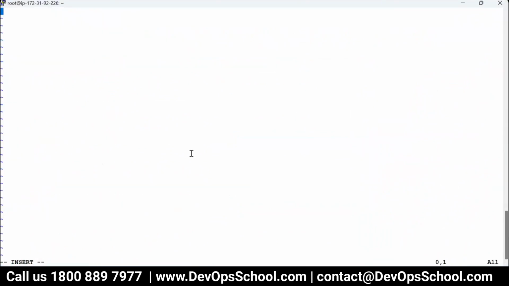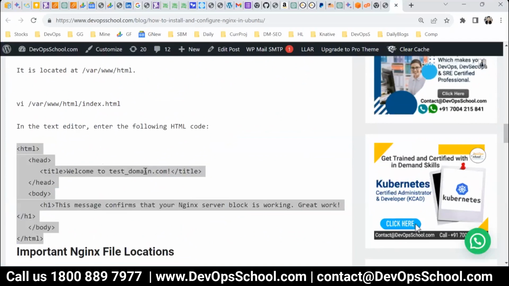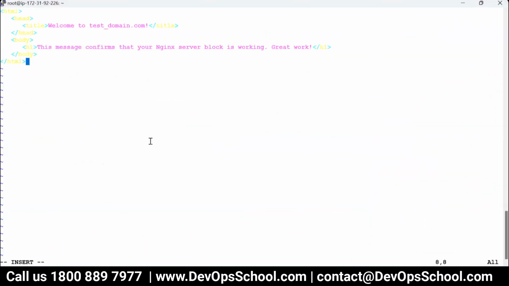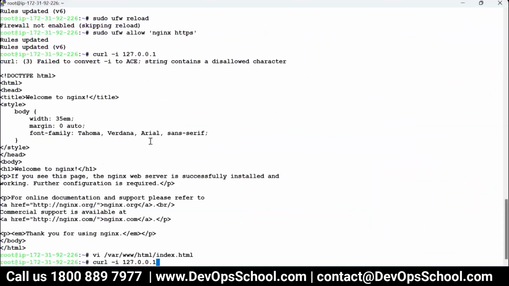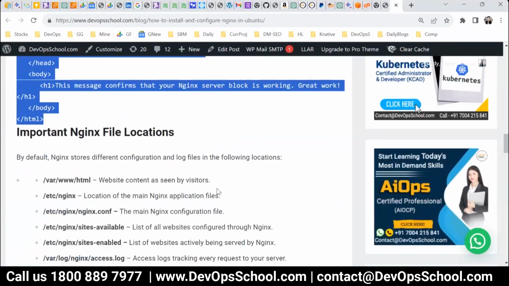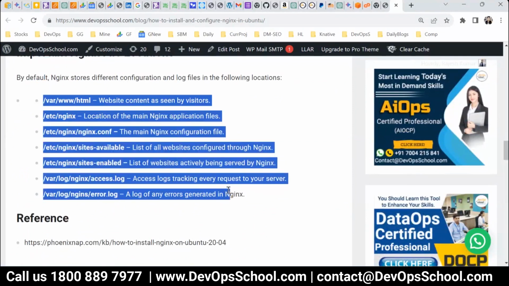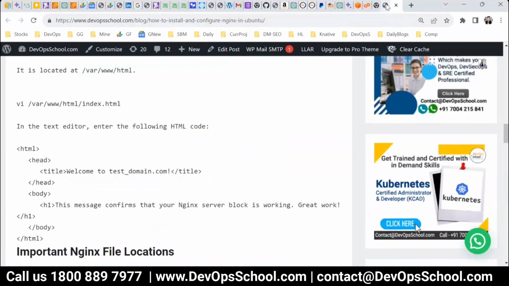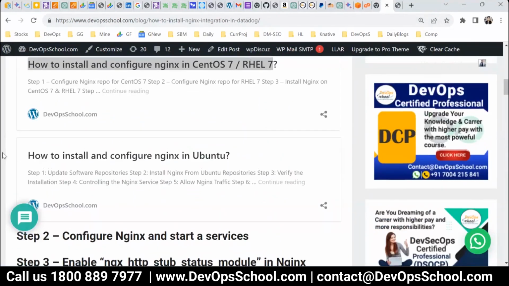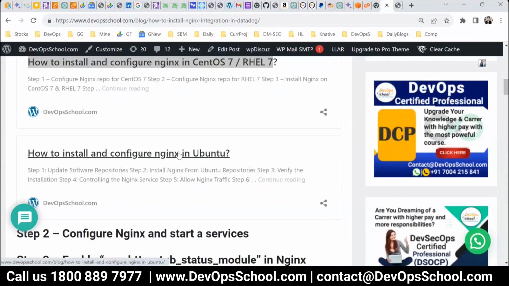Now guys, server configuration. So configure a server block. If you like, you can change the file and put something like this. This is not important by the way, but it customizes your page. Now if you curl, you will see this message. Okay, so that is done.